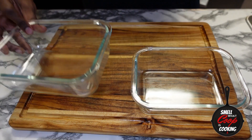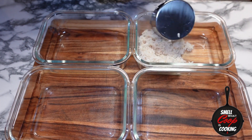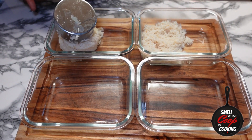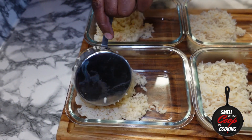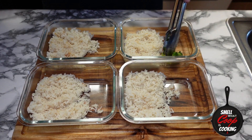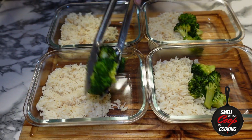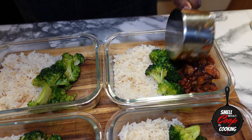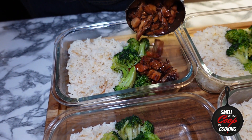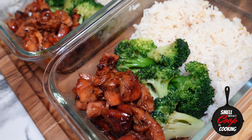Now that we got all of our components done, it's meal prep time y'all. I'm going to divide this into four separate servings. First up, I'll add one cup of this cooked white rice into each one of these containers. Now let's get some of those half-steamed, half-sautéed fresh broccoli florets into the middle of each container. And last but not least, let's get some of this delicious grilled teriyaki chicken inside each one of these bowls. There you have it — four simple meals prepped up so you can take the guessing game out of what you're going to be eating to stay on track with your workouts.